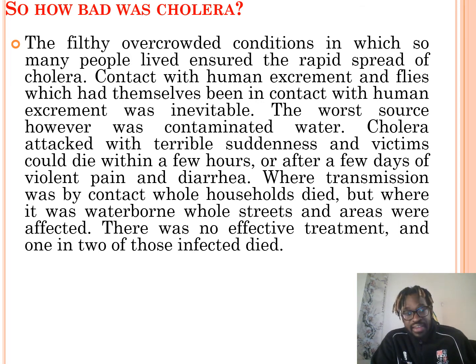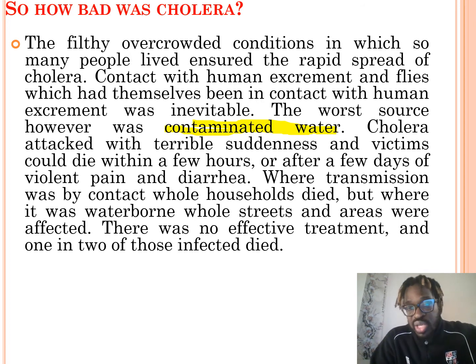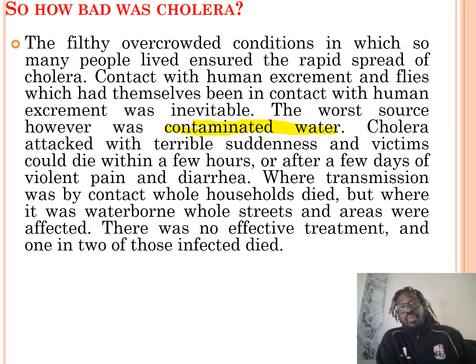So the key thing to look at when we're reading this slide is this: contaminated water. Cholera in essence was a disease that was spread through contaminated water, but nobody really knew that. And if you think about how people would have got their water supply, yes, through wells, but water was being dumped into rivers and streams, as well as the River Thames. So people were drinking contaminated water and dying. And remember, this is in the early 1800s. So think about, what don't people know yet?